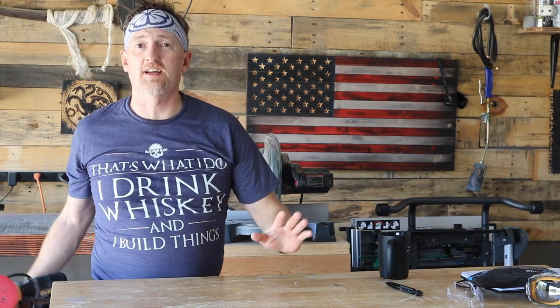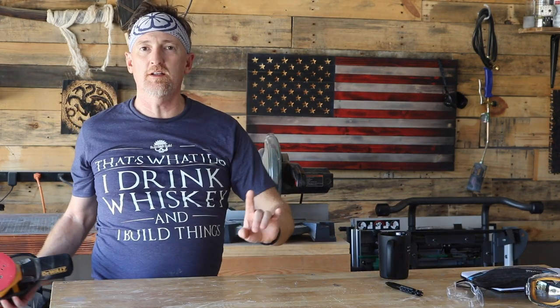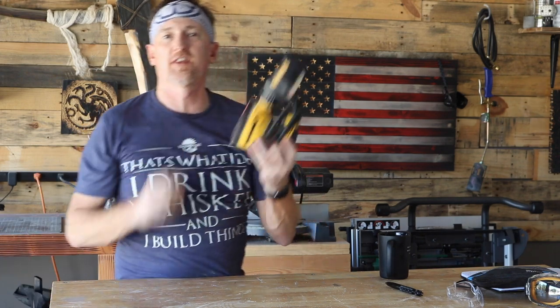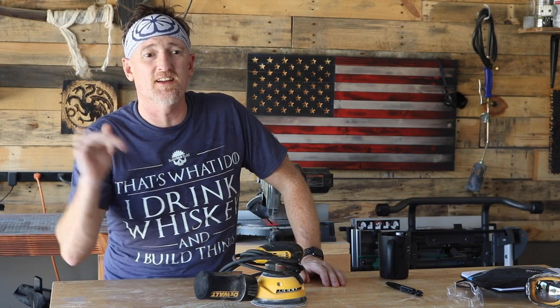And holy shit, guys, I'm sorry. I totally overlooked a very, very important tool, and that is an orbital sander. When you first start woodworking, you're going to do a lot of sanding. And an orbital sander is just going to help you out a ton to get everything nice and smooth.